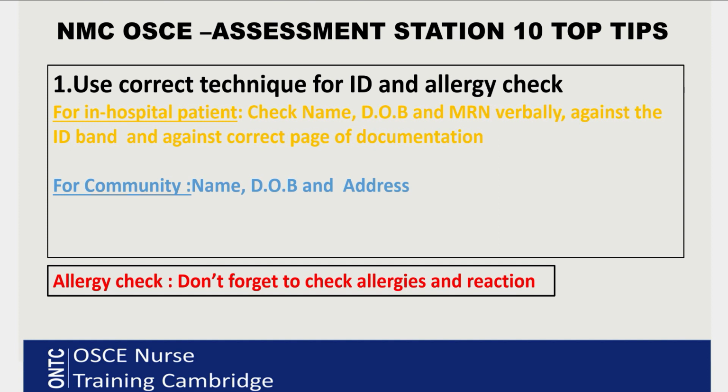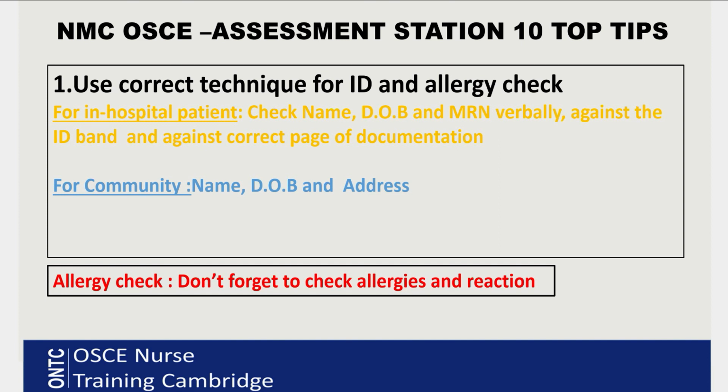If you're in hospital, your patient will be wearing a name band, and if they're allergic to something, then they'll be wearing a red allergy band. So it's really important that you apply the right technique. The correct technique is a three-way check in hospital. What your patient says should match what's written on their name band, and also should match what is in your given documentation, which is your patient history form. So it should match all those three things.